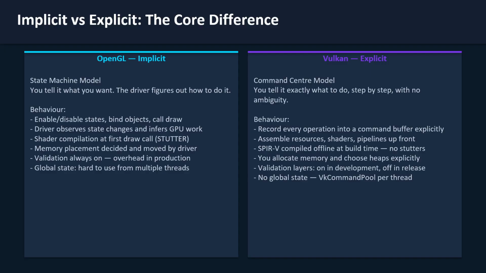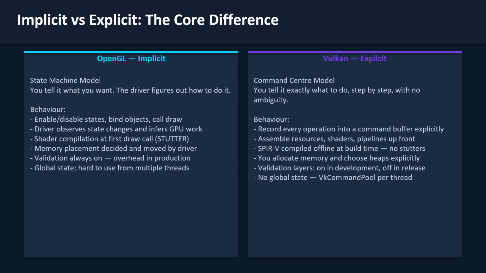Also, in the explicit behavior, I mentioned that you can manage your memory, create your own allocators, and choose the type of memory heap that the GPU advertises. Also, since you are dealing with a lot of command buffers across CPU and GPU, you can do explicit synchronization between different command buffers and different queues, CPU, GPU, and all sorts of things. So at the end of the day, it is a very transparent way of programming, and it doesn't hide anything.